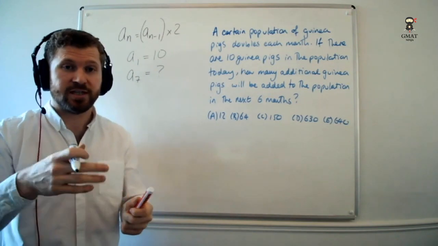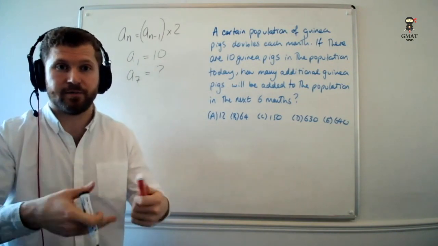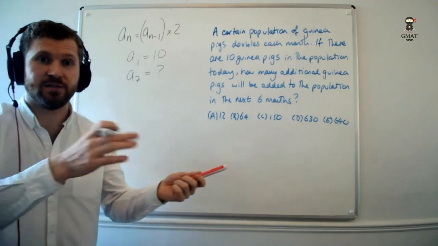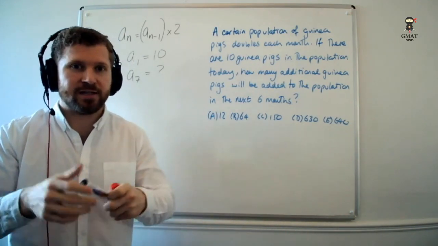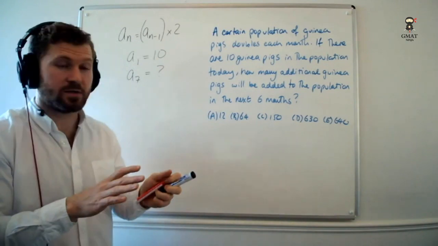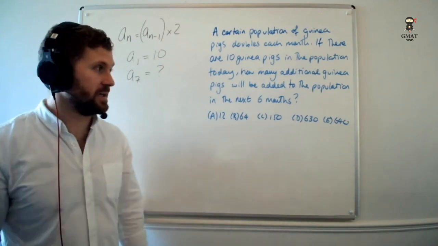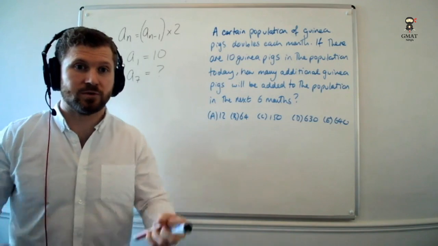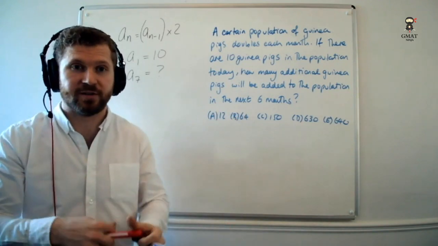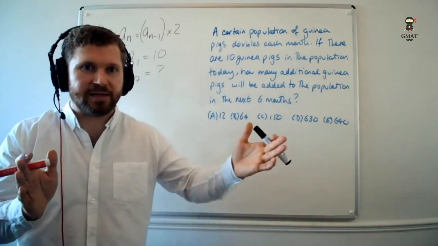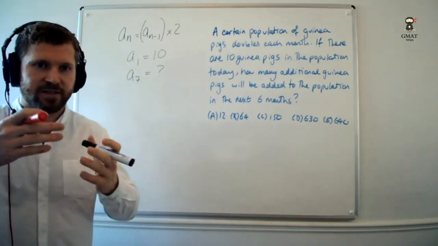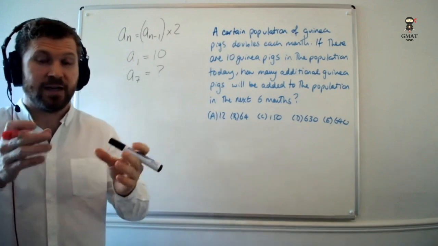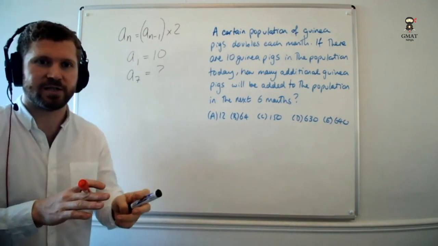You could take 10 and then double it, and double it, and double it, and just follow that process until you get to A7. Fine. Yes, in this question, it would get you there. But I want to look at a different way of doing it, because I want to know what would happen if they asked for a 324 or 2,725. If you've got to move a great big number of terms in one go, you don't want to be standing here just going, what do I do if I take 10 and then double it and double it, and just have to keep following that process.